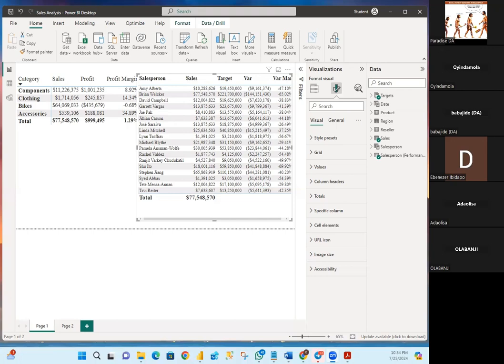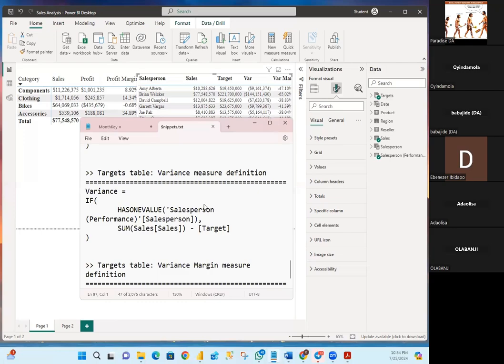Creating the measures and all is quite straightforward. It's some of the formulas that I would need to struggle with. I think I lost you with one of the formulas way back.